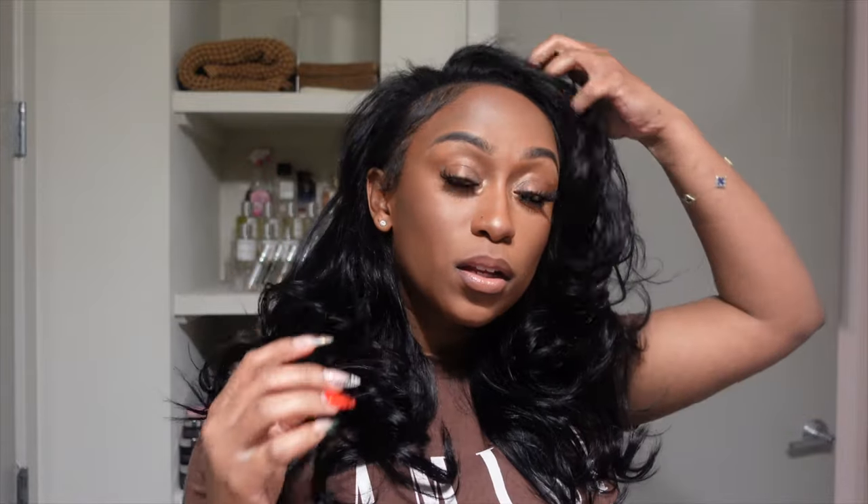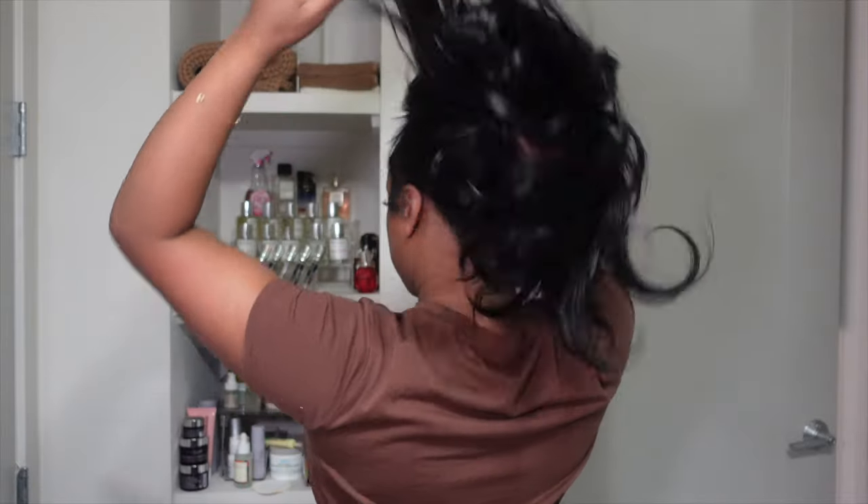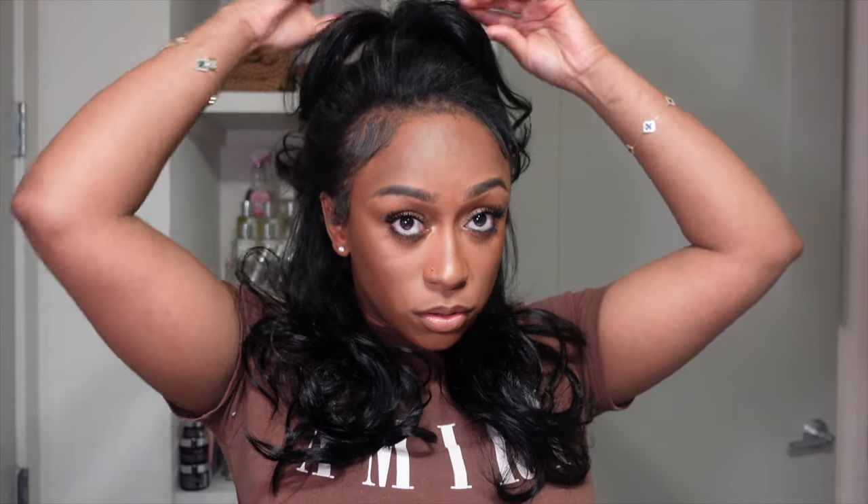I'm taking my curls down — look at the volume already at the top! This is giving me traditional old-school 80s/90s vibes. It's so cute and effortless and I was amazed at how natural this looks. This is literally a quick weave — the flip-over method — only the perimeter of my hair is out and you don't see any tracks. It looks so good! It's so versatile: I can put my hair up, pull it back, slick it back, half up half down — it's giving everything.